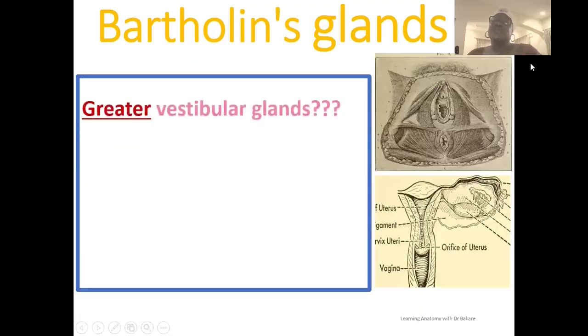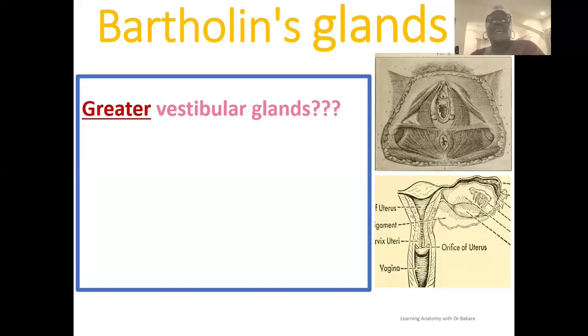The Bartholin's gland, we say, can also be referred to as the greater vestibular gland. This gland can be referred to as the greater vestibular gland because it is seen around the vestibule. And more so, it is greater because we have a lesser vestibular gland. Going through this lecture, we would be highlighting the lesser vestibular gland. For you to have a greater vestibular gland, you should also expect to see a lesser vestibular gland. If there is no lesser vestibular gland, this gland will just be tagged the vestibular gland.